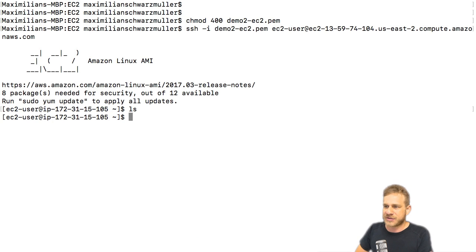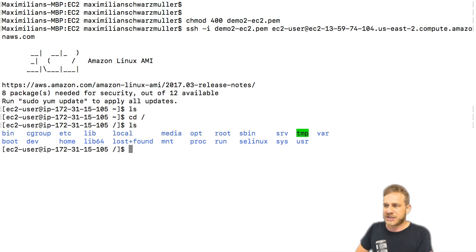If you list the files, you see in that directory we don't have any files, but if you go to the root directory of that machine, you see there are a couple of folders and files here. This is definitely not my machine, I can tell you that. This is this Linux instance we're running in the cloud. And we were able to connect to it because we opened port 22 for our IP. Now this is the instance running and we are connected to it.